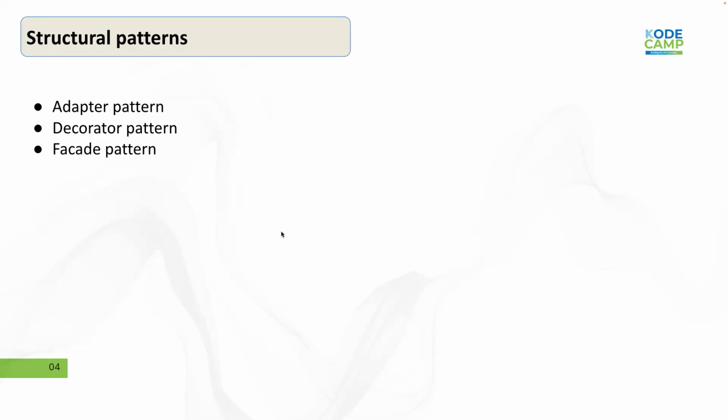The next pattern under structural patterns is the facade pattern. So this one provides a simplified interface to a complex subsystem. So the problem it's solving is a subsystem consists of many classes, making it difficult to use. So you want to hide this complexity behind a simple interface. That's the problem this one is trying to solve. And the real-world analogy is when you order food at a restaurant, you don't interact with the chef, the dishwashers, or ingredient suppliers. The waiter acts as a facade, providing a simple interface to the complex kitchen operations.